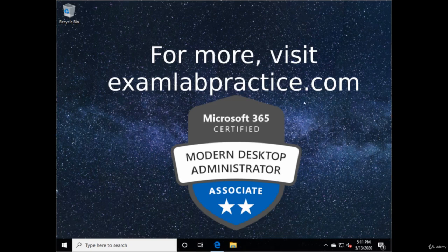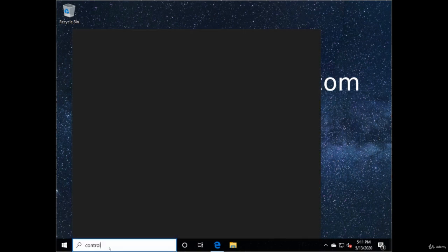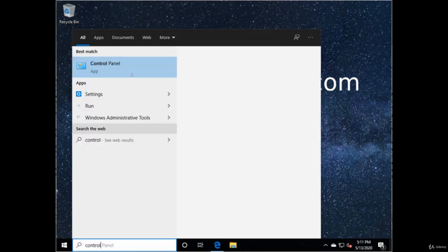Okay, so on top of being able to do file history backups and all that, we also have the concept that, on occasion, we need to be able to recover things in Windows 10. So Microsoft has some recovery capabilities that allow us to restore things and recover. First off, if we go into Control Panel, we have some tools there that can assist us.